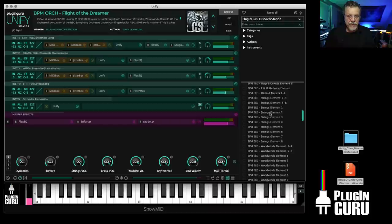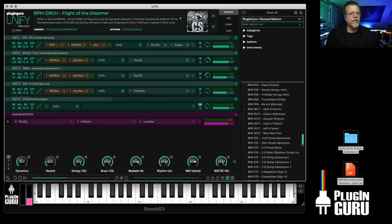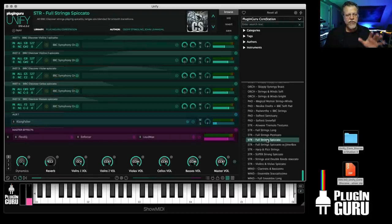There is a difference in the sounds. Let me show you that really quick. Let's go to the strings. This is the spiccato strings, the short, strong attack in CoreStation. You can play notes over and over.